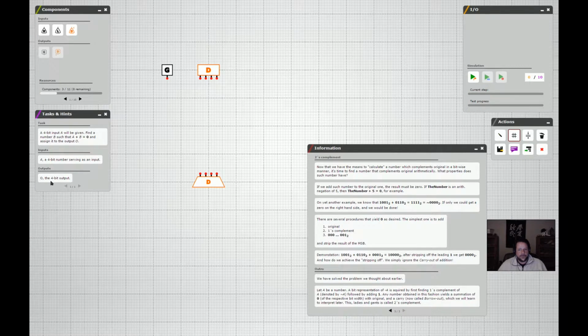Now, it also sounds like we're going to have to do two different additions here. So maybe we need a little more room in here. So let's go in here and look at what adders we have available to us. So we have our 4-bit adders. We have a half adder and a full adder.